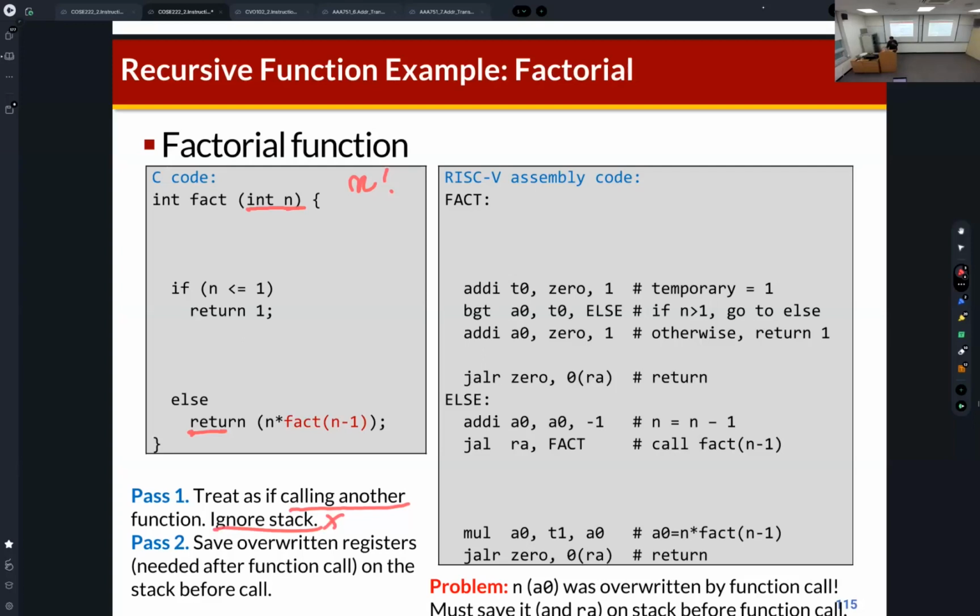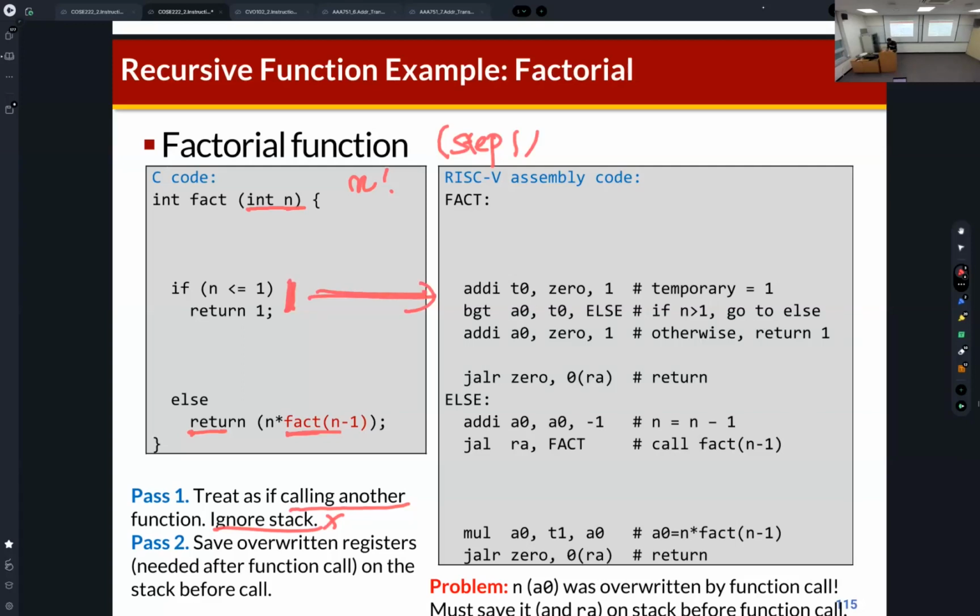This is step one. These are the instructions inside of the function, and we can think that the function calls another function, not its own function. You can just translate like this. So this part can be translated like this.